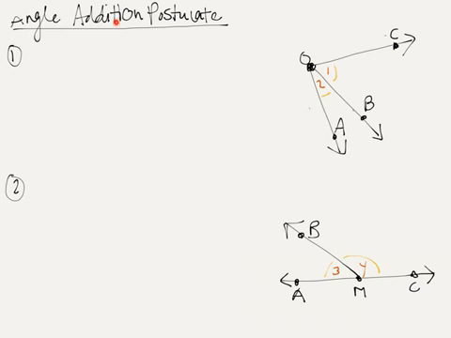Okay, now the angle addition postulate. This is similar to the segment addition postulate, except this one has two different scenarios. Let's go ahead and go through them. So the first part says, if B, and of course they mean point B, lies in the interior of angle, I'm going to leave a space for that, AOC, then, and I'm going to go ahead and write something in there.